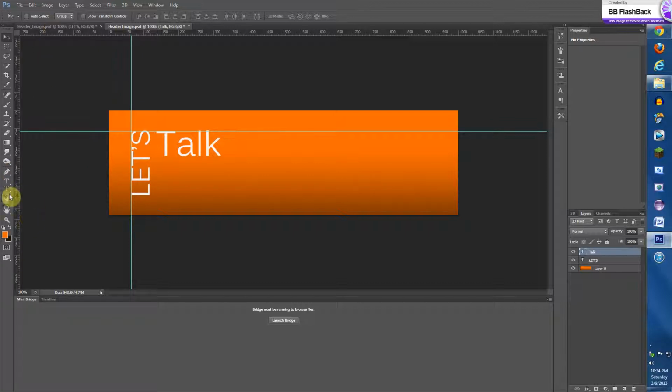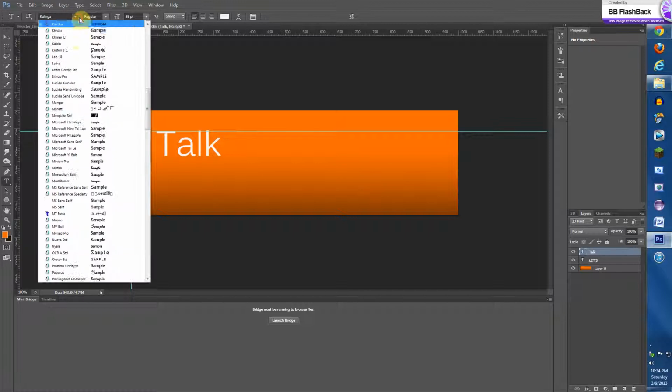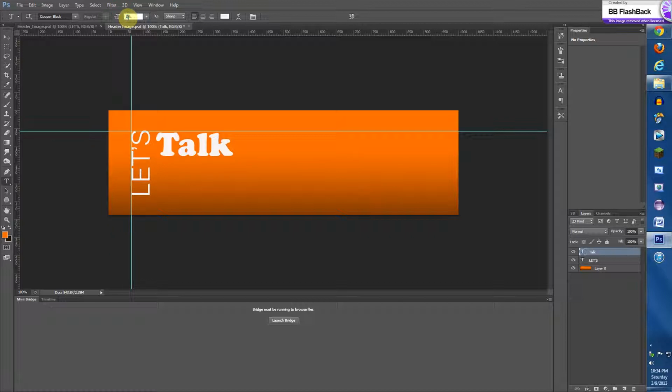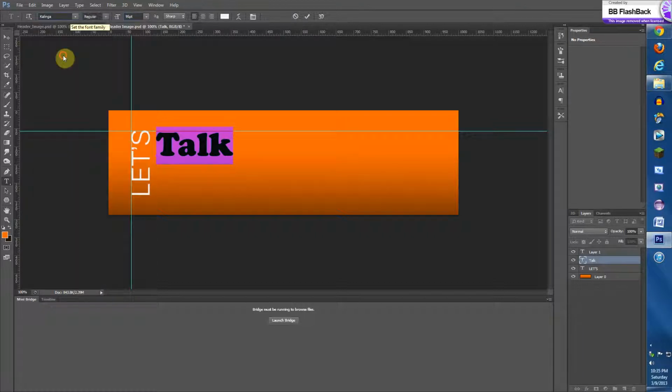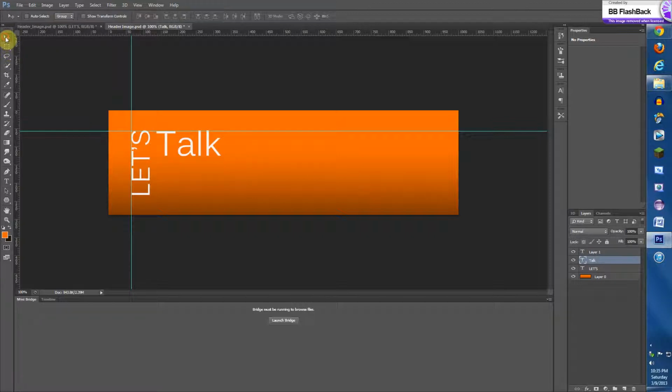Finally, we're going to add Web, and that is a different font and increased font size. That is Cooper Black at 108 points. Oh, and I did that, didn't I? I did do that. Alright. Whoops. Let's go back to Talk here. Highlight that. Bring that back down to 95. And put this back to Kalinga. There. Alright. Whoops. That was my bad.